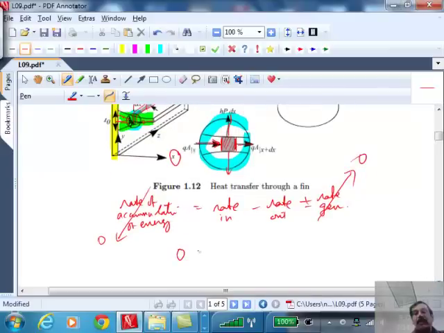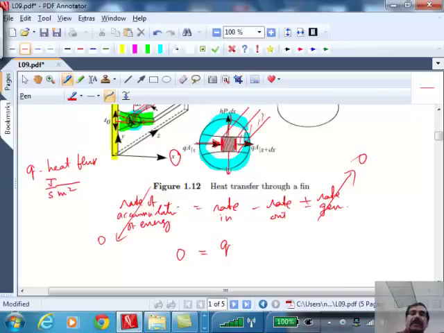0 equals rate at which heat is coming in from the left boundary. This I'm going to represent by the symbol Q. Q stands for heat flux. It has the units of joules per second per meter square, or watts per meter square. How much energy is going every second per unit area through the surface? Remember, this is a surface because it has a depth. So Q is the heat flux, which says how fast heat is entering that surface area per unit time. You can look at the units and understand the meaning behind that symbol Q.